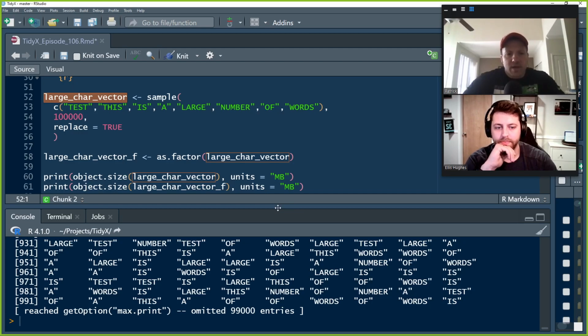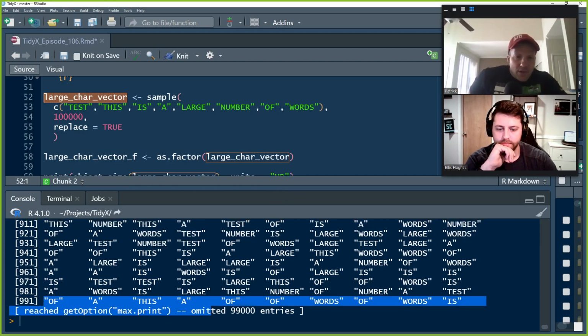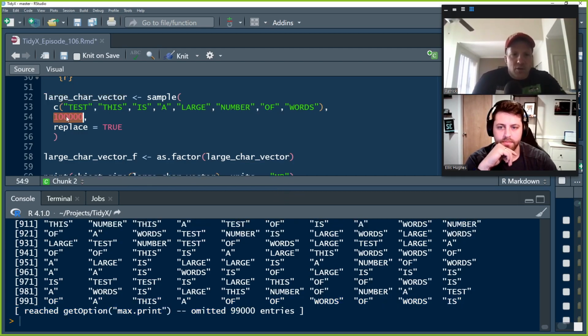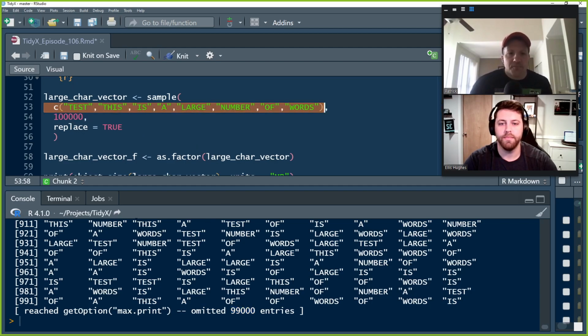So we have 10,000 entries, basically a random sample of these, whatever it is, 8 words or so, into 10,000 entries. And so we have this long vector of characters. We can turn that into a factor here.